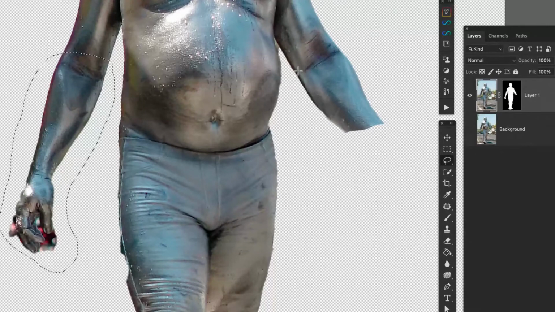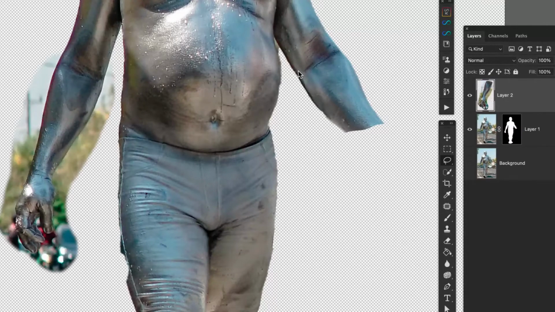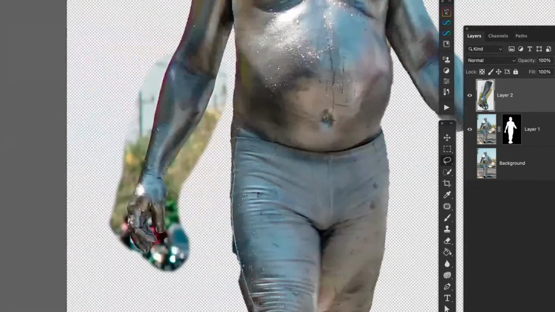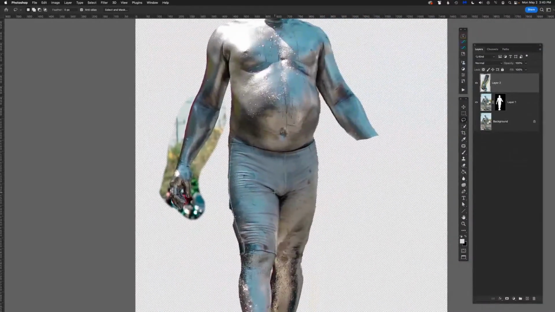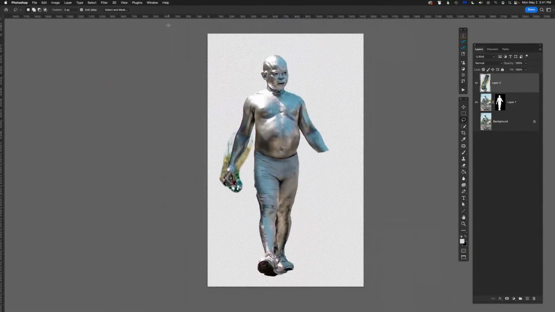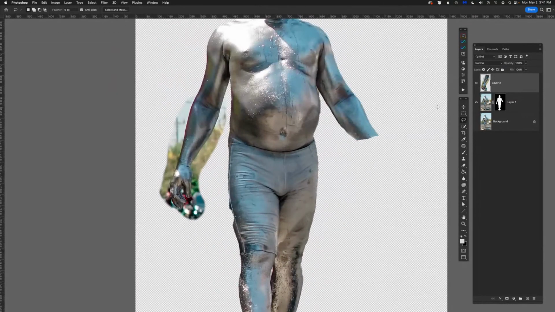And then I can do a Command J, and it creates a copy of the selection. Weird thing though is it gets rid of the layer mask, so that's interesting. So I might have to just kind of clean that up real quick. So what I then do is go over and then zoom out again. Zoom in a little bit. I'm going to click on the add layer mask icon at the bottom.